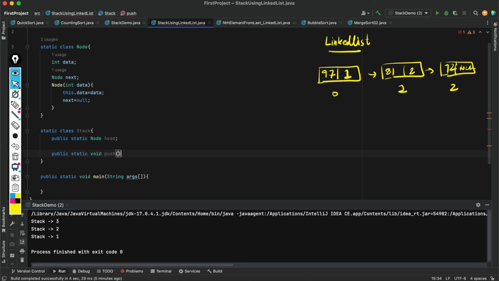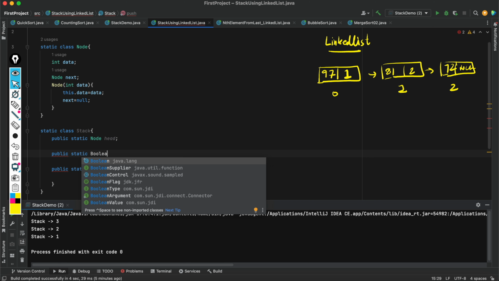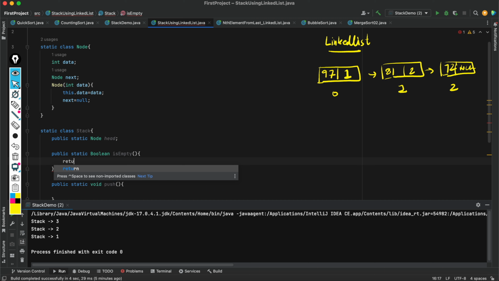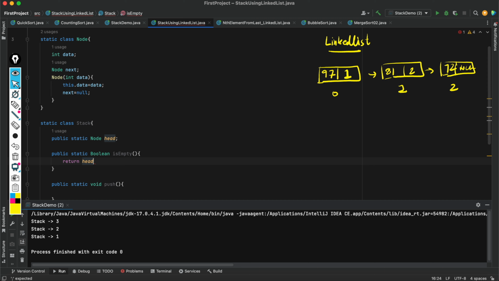So first would be the push operation, and similarly we have to perform the initial validation for that. So first we will be checking isEmpty. Inside this no param is actually required. I'm just going to check if my head is null. In a linked list we have a head and a next variable that we basically use.